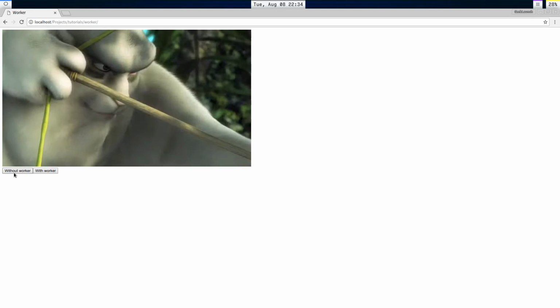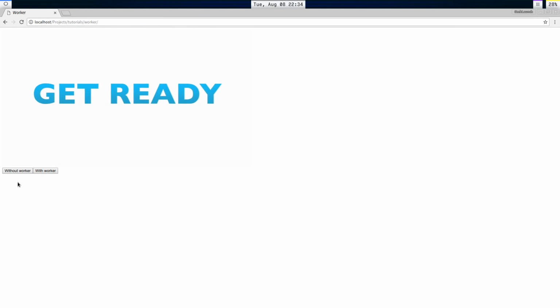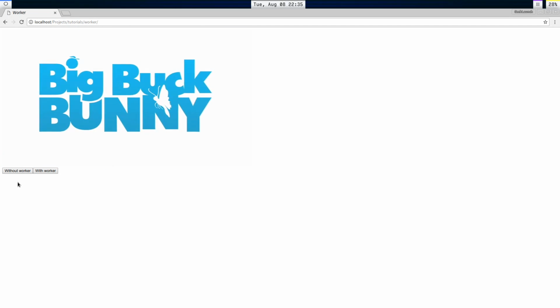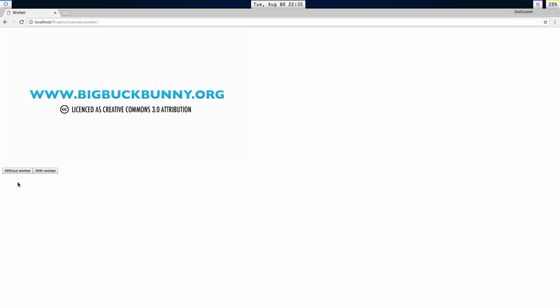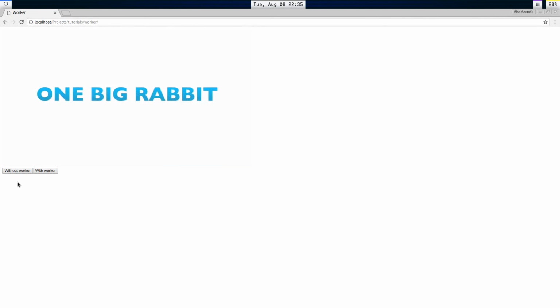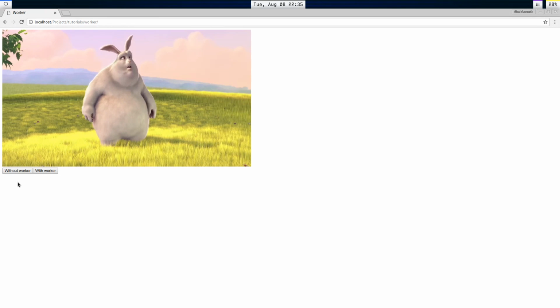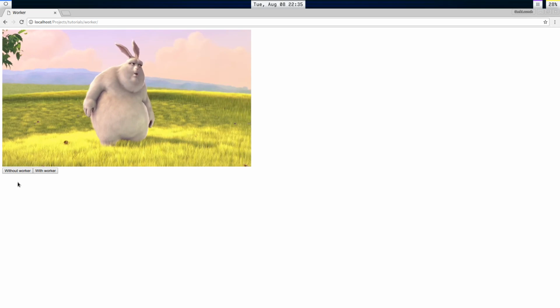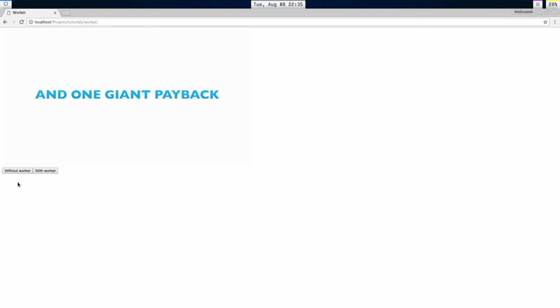When I click this button, my script is executing a computationally expensive operation. In this case, it's actually just an infinite loop for 5 seconds, but it's executing something. For example, your web app might have a large web request to make or some complex calculation that it has to do, and that could potentially freeze up your user interface or prevent your scripts from running, and that's really terrible for user experience. You could lose business, lose visitors to your website.